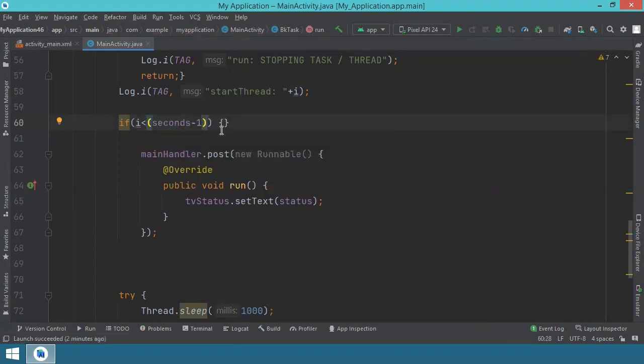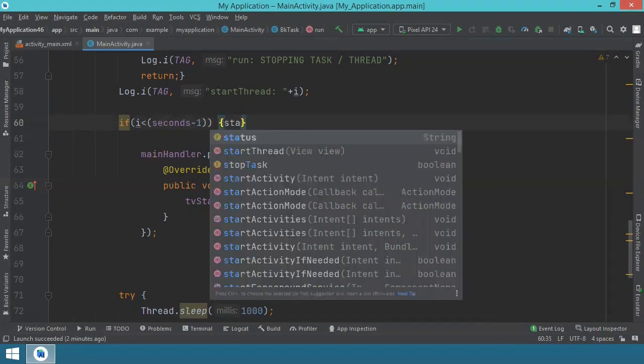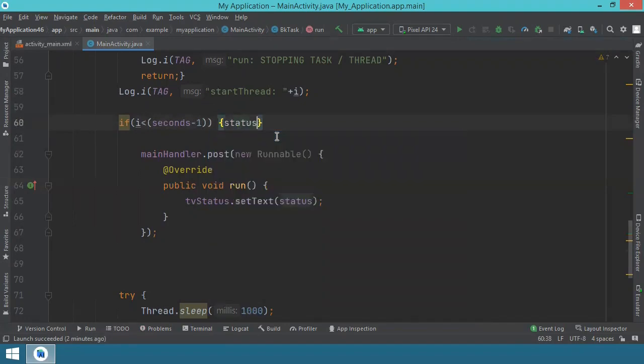So except for the last iteration, for all the other iterations, we'll just say that our status, so our string, will be equal to, let's say, task in progress. And we can even add the integer, the step, so we can see what step we are executing.